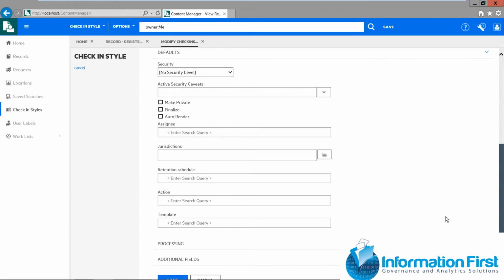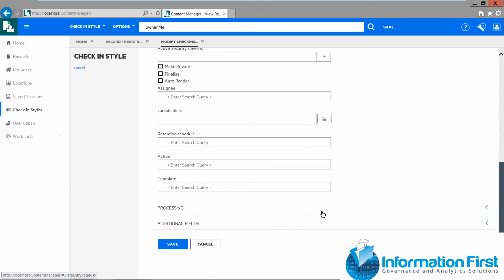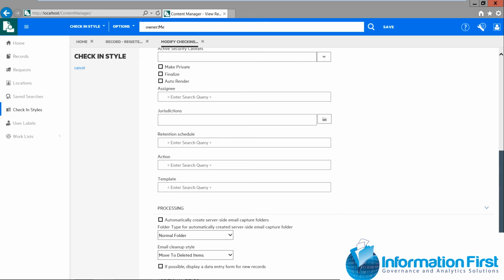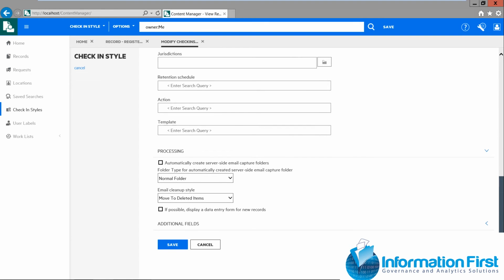And then if you go down to the processing section, these are where you're really getting into the behavior for how things are being put in. If you're putting this into an email folder, so if things are getting put into the system and you want these emails to be deleted, you might be familiar with this from document queues or from some of the email features.